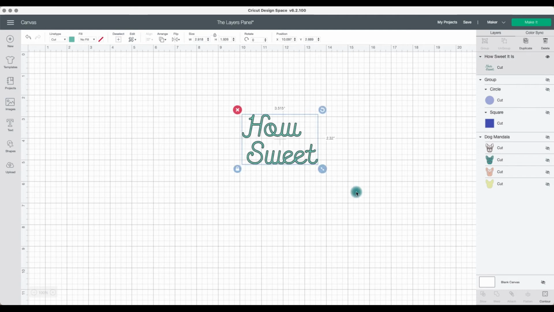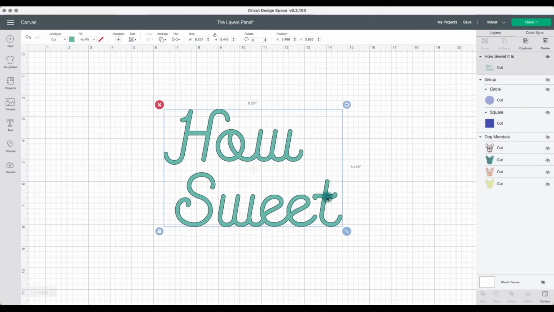What your contour is basically doing, and I'm just going to blow this up, when you use that contour, the outside of this T and the outside of all of this, those are outside cut lines. This inside the E is an inside cut line, okay? So you can go in and remove either the outside cut line and have the insides left, or remove the inside cut line and have the outside left. You cannot remove the inside and the outside, okay?